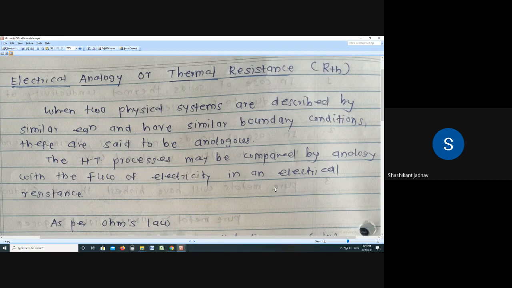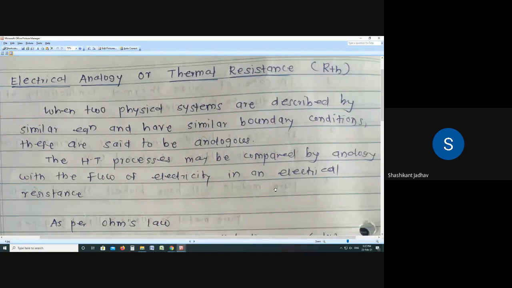So we know this is the electrical system equation, I is equal to dV by R. I is equal to dV by R means current is flowing because of the potential difference, and the resistance for the current is nothing but R. This is the one equation for the electrical system. Now we have to write the equation for the heat transfer system. We know one heat transfer equation for conduction, that is Fourier's law of heat conduction.